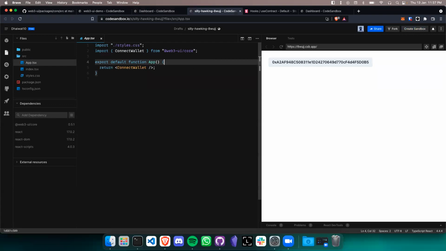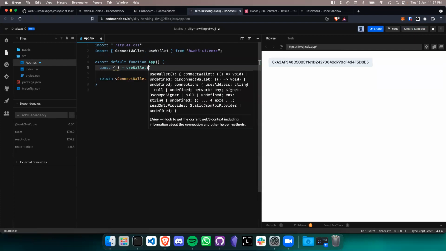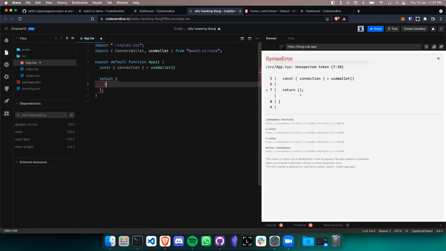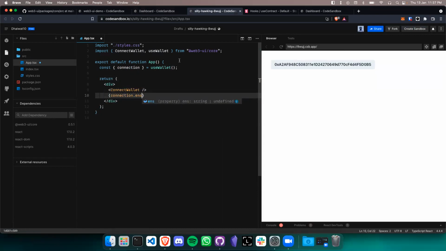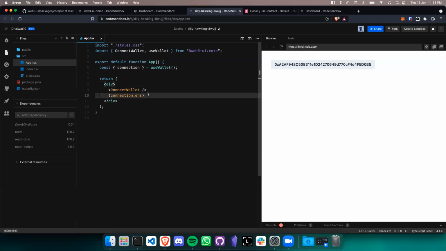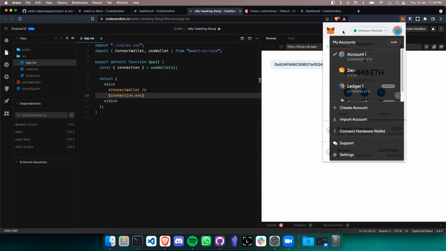And on top of this, you can get the user's, let's say you want to display someone's ENS. Am I connected to mainnet? Okay, this account does not have an ENS, but in theory you'll be able to see it. Okay, this one's not connected.